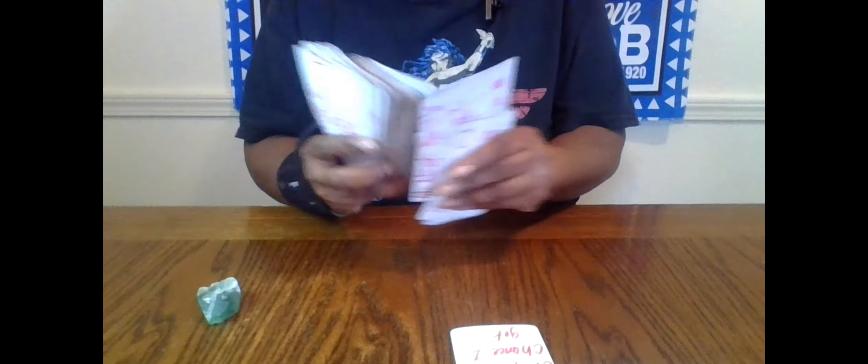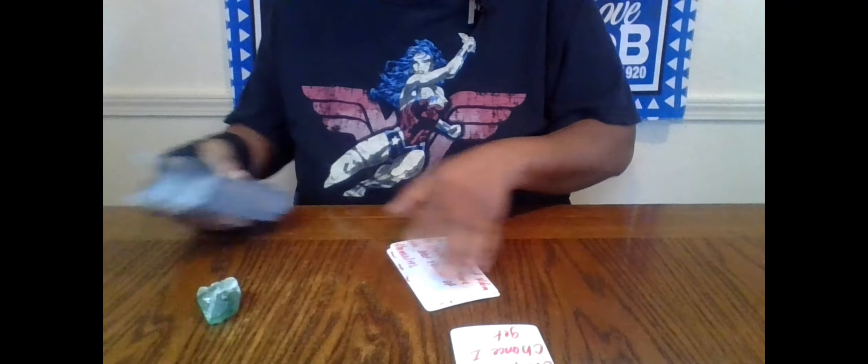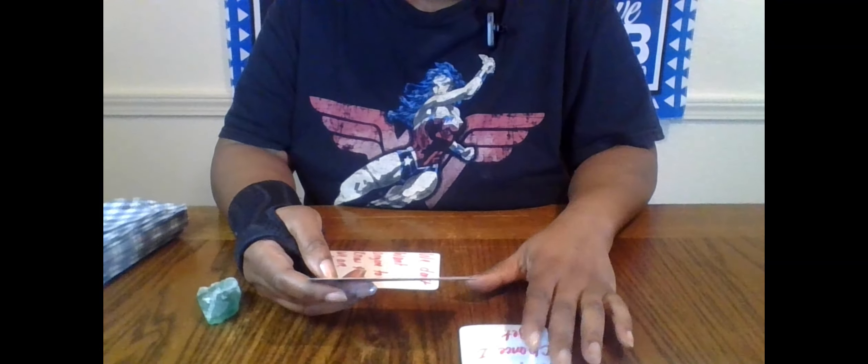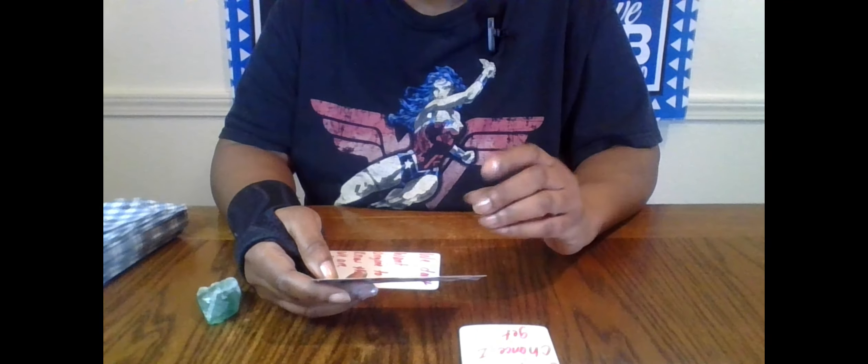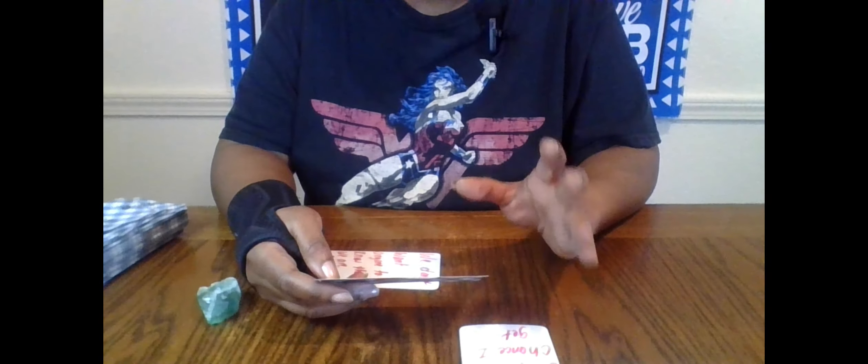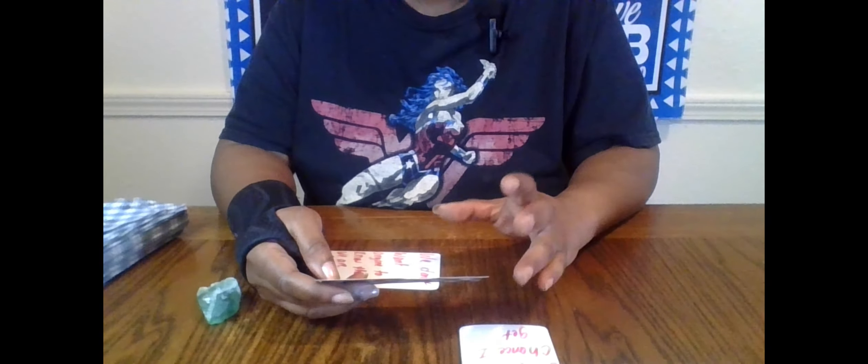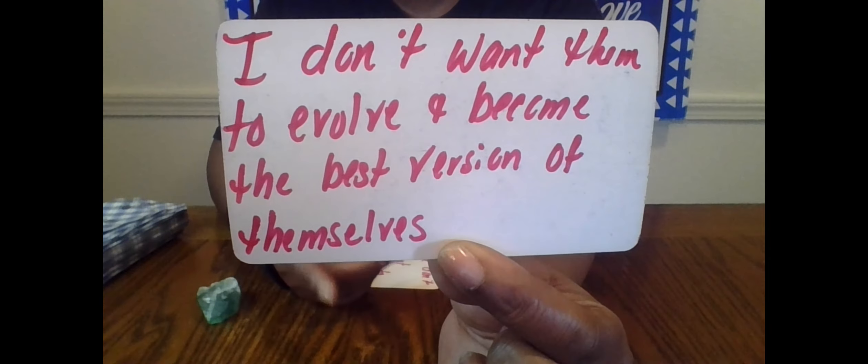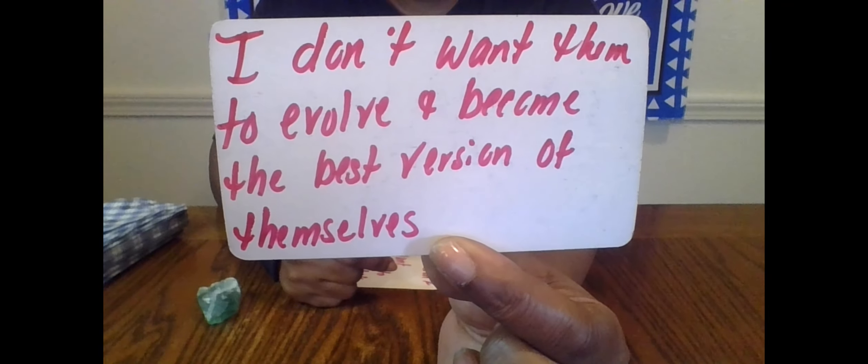Why is Scorpio's person having a hard time believing the truth? They're having a hard time believing the truth because this third party has done something to this person mentally. They've kept this person from evolving and becoming the best version of themselves. Why? Because if they become the best version of themselves, and Scorpio you're the best version of yourself, you guys will be together.